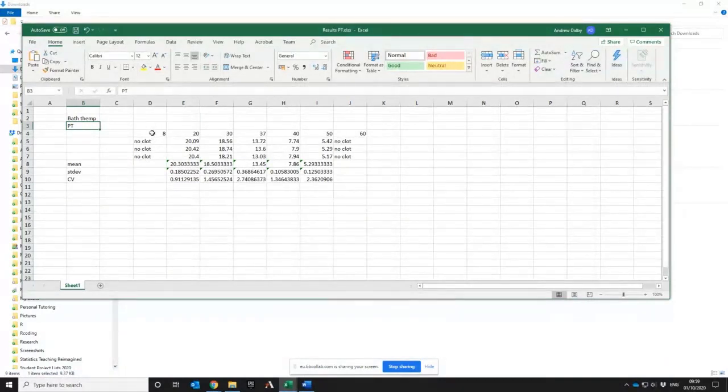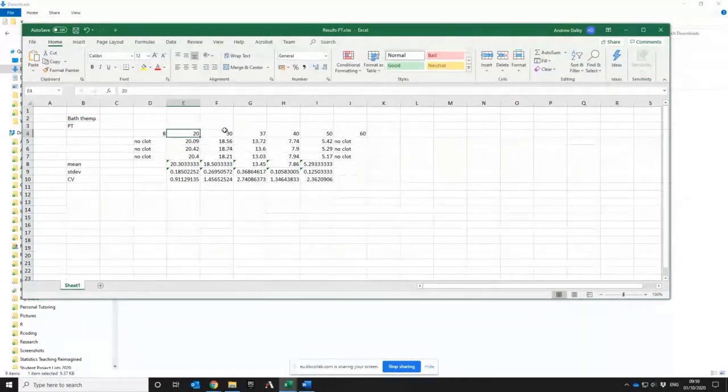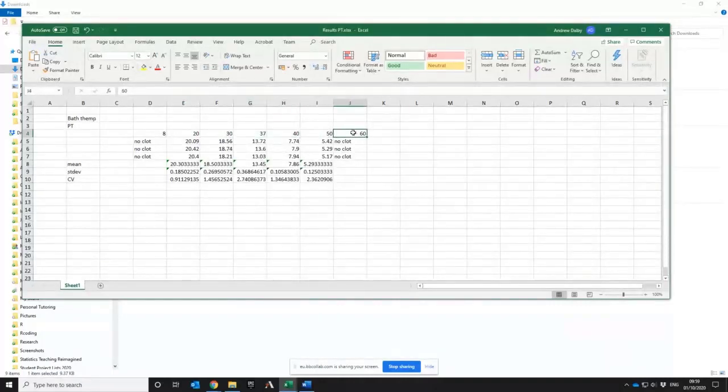You've done the assays at different temperatures: 8 degrees, that's pretty cold, 20 degrees, 30 degrees, 37 degrees, 40 degrees, 50 degrees, and 60 degrees. What you're looking for is the blood to clot, and the time it takes to clot, measured hopefully in seconds, because if this is minutes, you're in a mess. Minutes are not good units for time because of this 60 seconds in a minute kind of thing, and they don't fit into decimals. Don't do anything that's not decimal, ever. Just don't. Horrible for data.